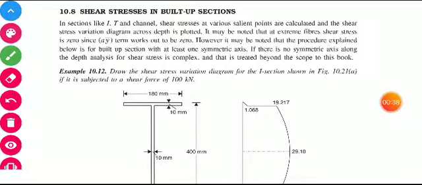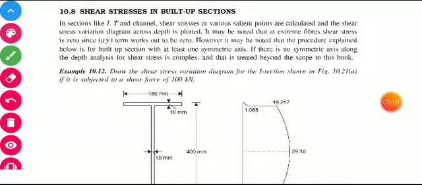So first, starting with the shear stress distribution in a section, we want to formulate or derive the value of y bar and the area, and also one more thing, the I. Because we know the shear stress is equal to F upon b into I, multiplied by A into y bar.